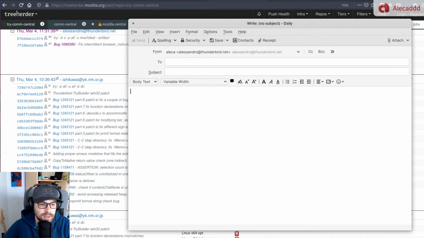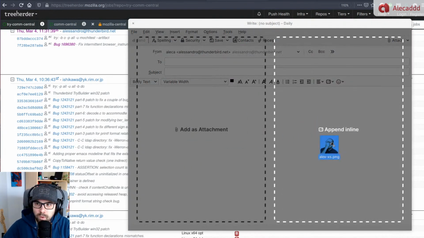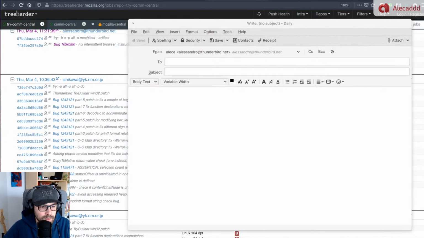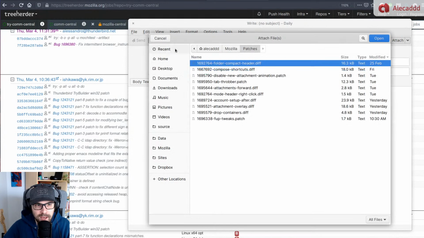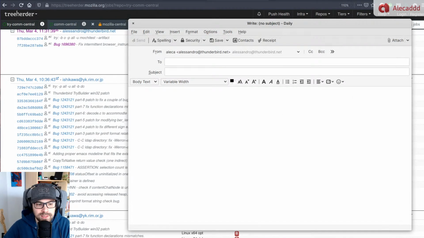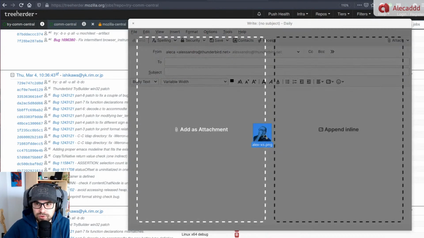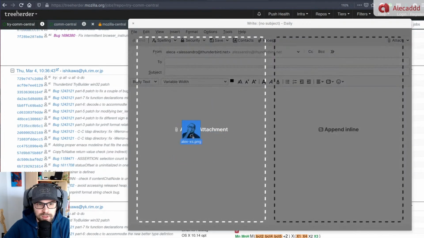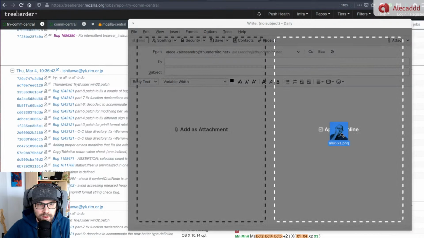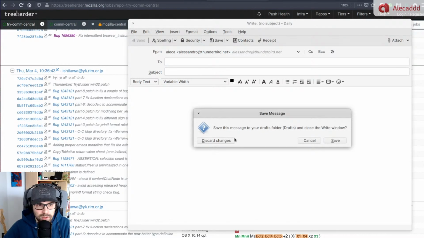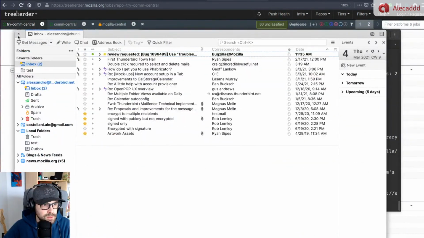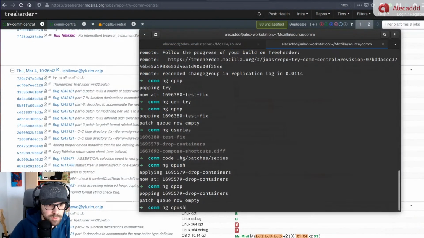The thing is, a user suggested that these two buckets should be swapped because it's more natural. If you want to attach some files, it's more natural to click on the attach button or use the keyboard shortcut to trigger the file picker. But if you wanted to append things inline, most likely the user is drag and dropping things. So if you want to append inline, the first option should be append inline. So that's what I did on the patch. Discard changes, close these. So capish.